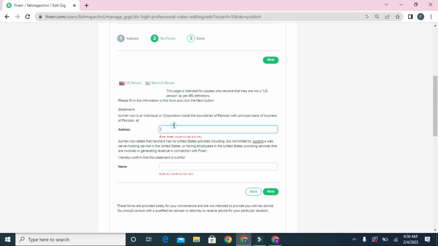So for the address, you have to fill the perfect address.